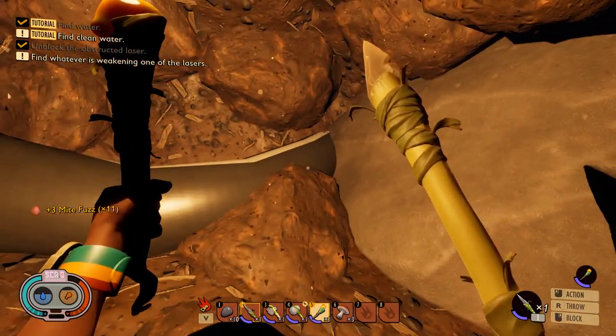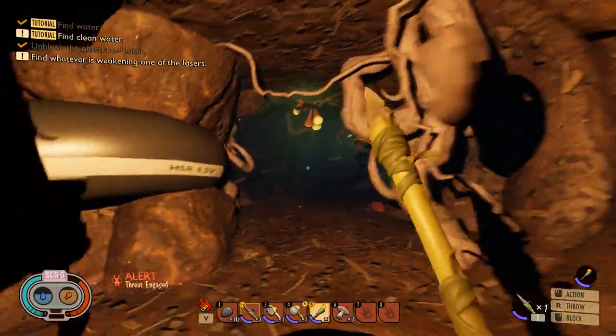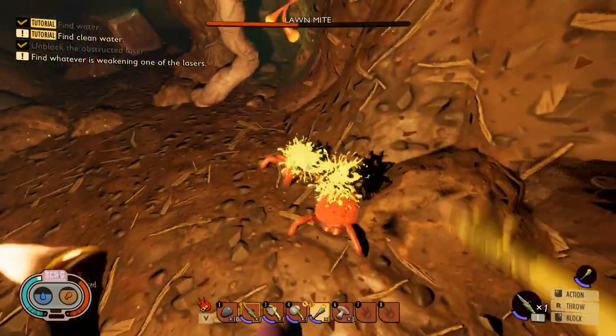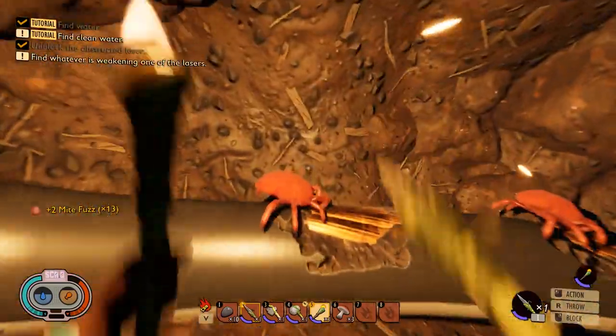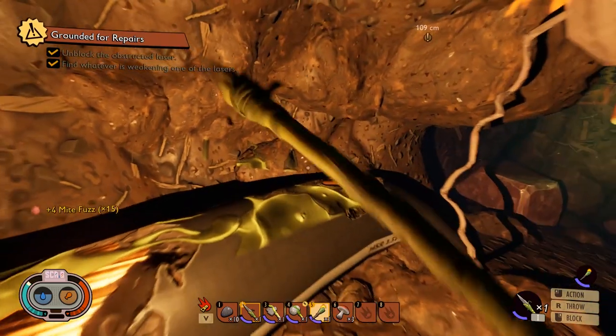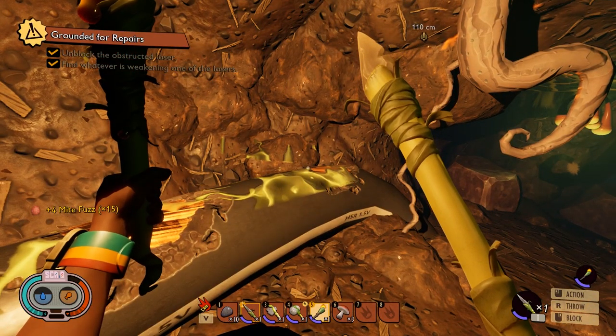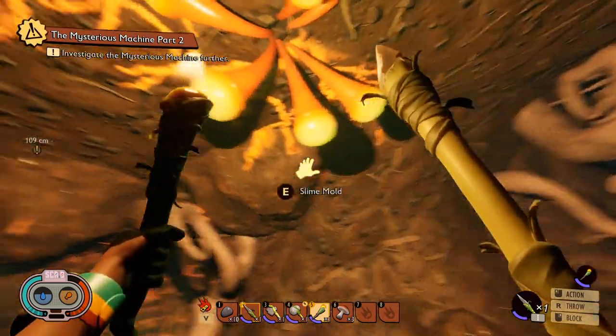Keep going. Look at the cord and make sure that there's none attacking. Because I'm killing them, I'm getting the mite fuzz, which is really good. You're going to need that later in game. Now that I've killed the last mite in the top left, you can see that I've completed that quest.